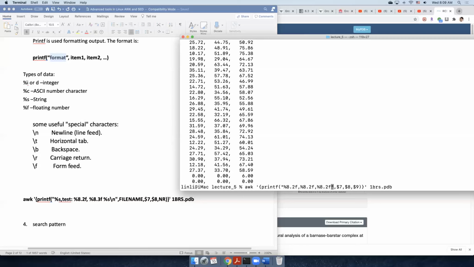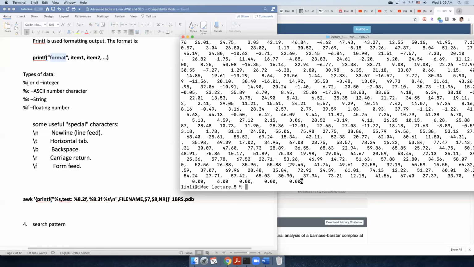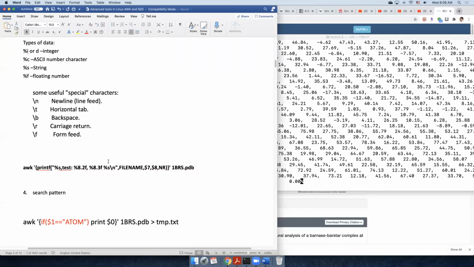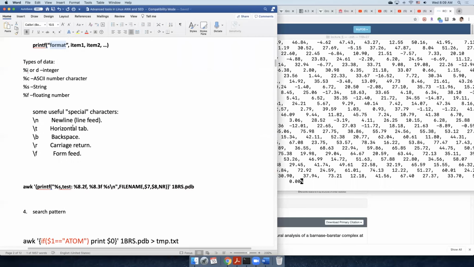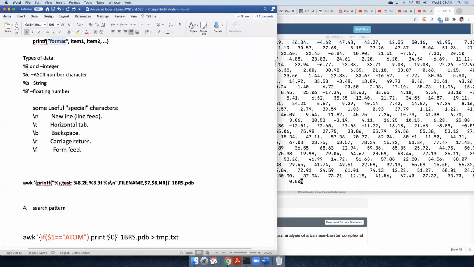If you don't have this backslash n, it doesn't change lines. So let's try this. See, it doesn't change lines. So you have all the numbers in just one line.